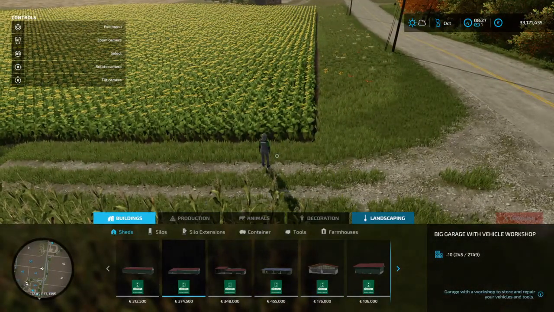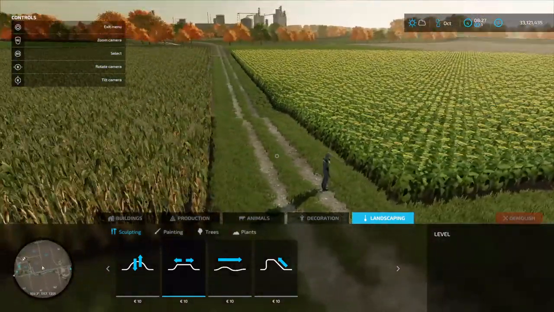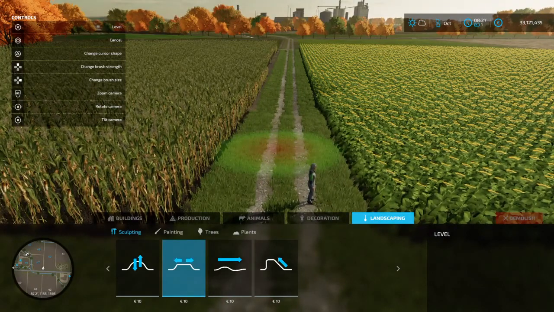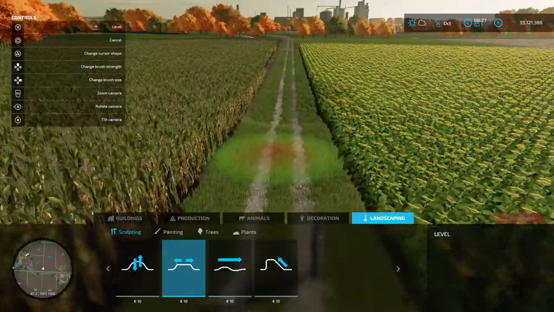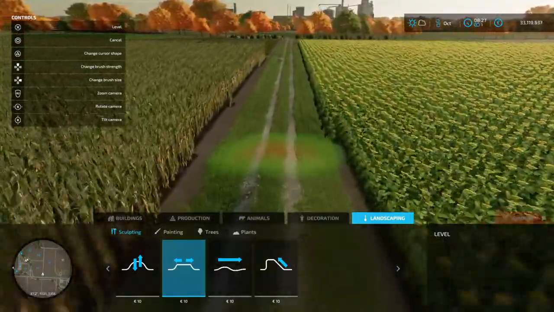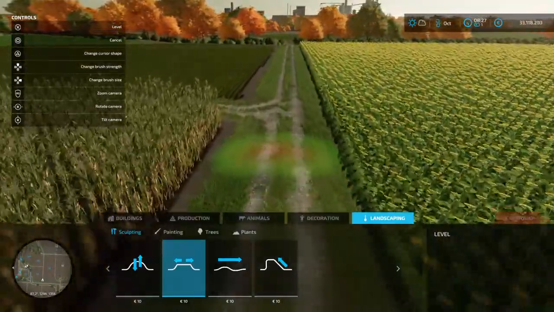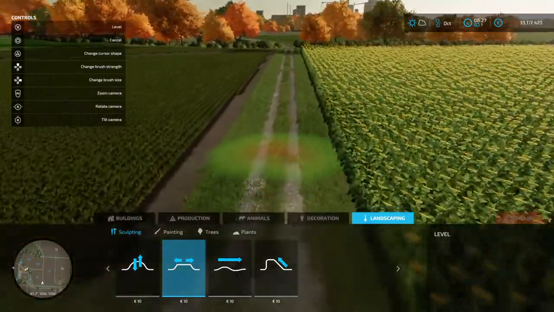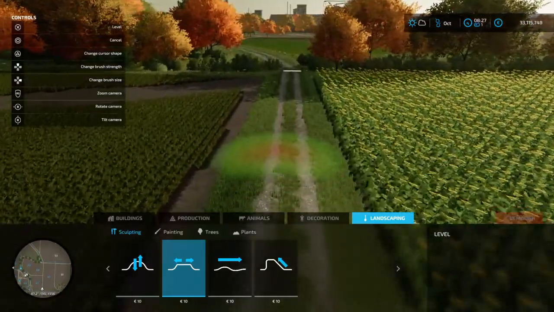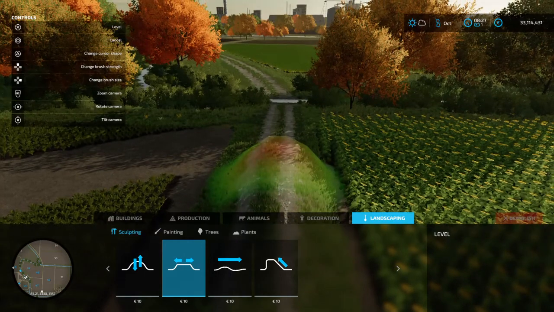So we're going to go to landscaping again, and we're going to go with leveling. So I'm going to start here like this, and I'm going to go to the end, right? Like this. I'm just going to go down here as fast as I can. I'm not going to do the whole pathway because it's just going to take too much time. I'm just going to go here, and you're just going to see how high it actually will be. Okay, so it's going to be pretty high.